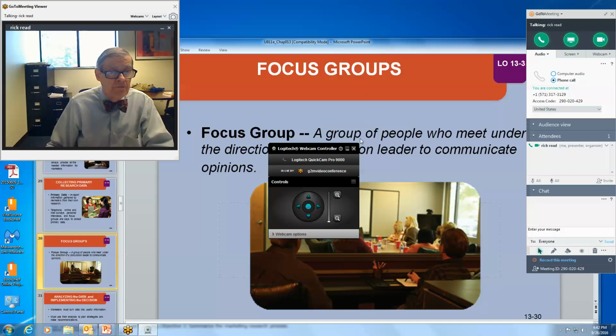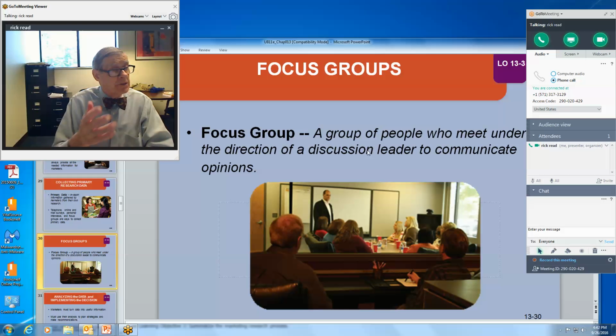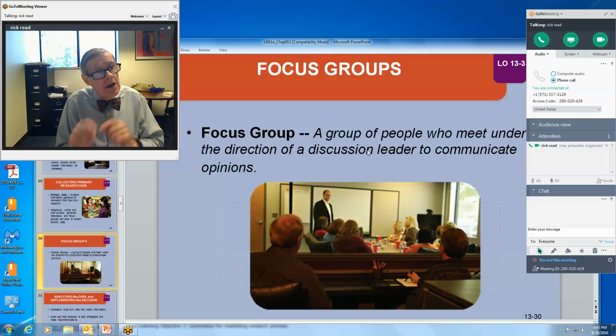Because in a focus group, the discussion leader will ask what is normally known as an open-ended question. And once a responder gives his or her answer, the focus group leader then will ask that person to expand on that. He or she may take a tidbit of what was said and say, what did you mean by this? So that person has to be trained about doing 2 things. Number 1, knowing how and when to ask follow-on questions, and then how to record those responses. So it gives us an accurate picture.